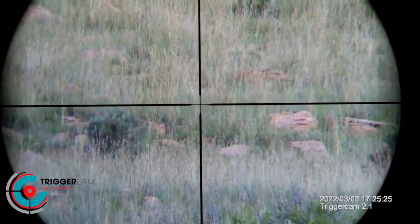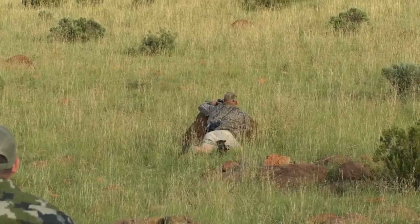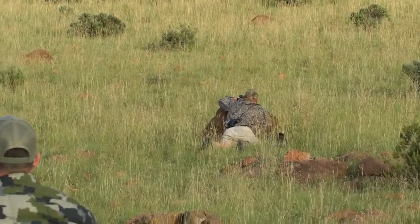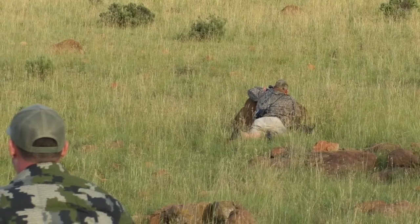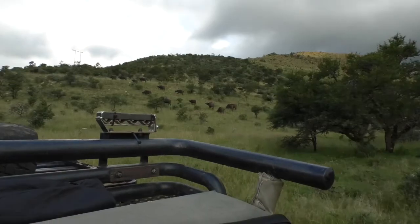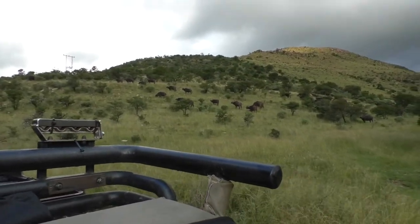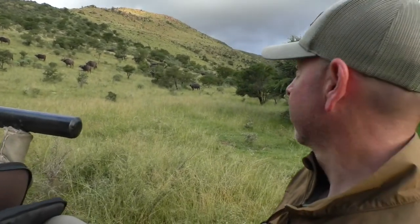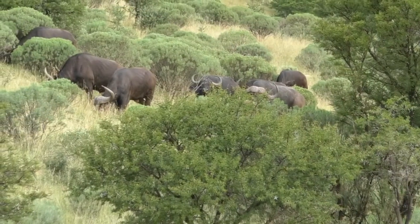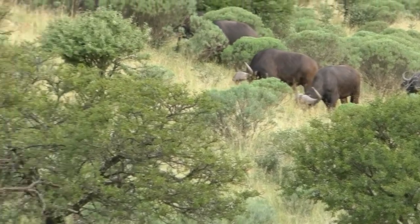So at the end of the day, we had a great time in the Eastern Cape Mountains, where even Rudy, our PH from down here, made a few hard shots, and we got a smile out of him. So all in all, pretty successful, but we're running and gunning, so we're waking up in the morning and heading out. We're gonna go a little further south and see if we can't run into something special.